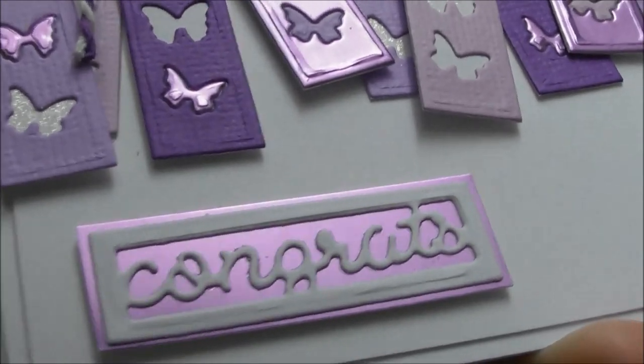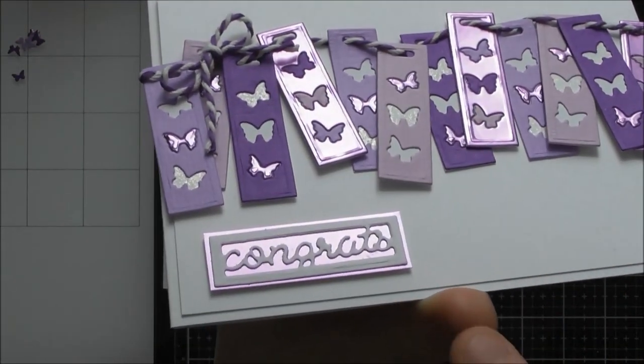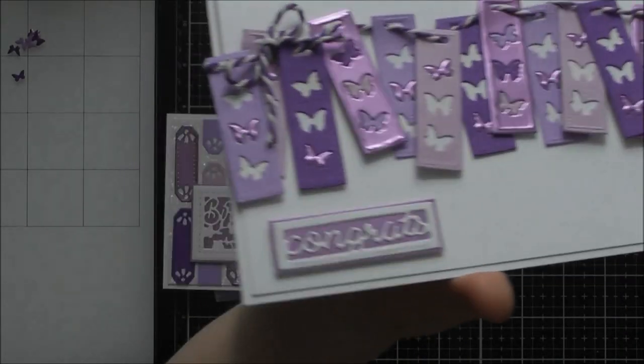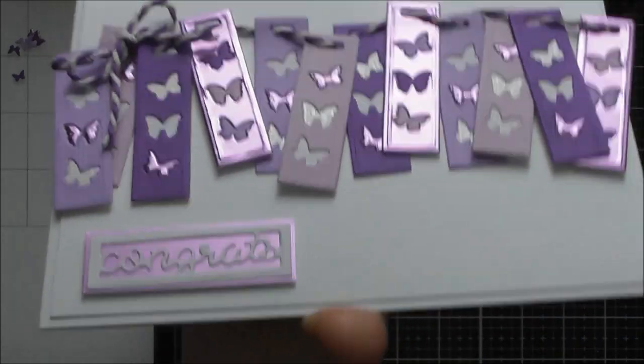And then the sentiment, I did congrats on this one, just using the straight edged rectangle to cut it out, and then I stuck it onto the mirror card and just trimmed around it with a little border so that I've got a matte layer. But you could also use the scalloped one that's in the die set, which I've used on a different card, so I'll show you that as well.